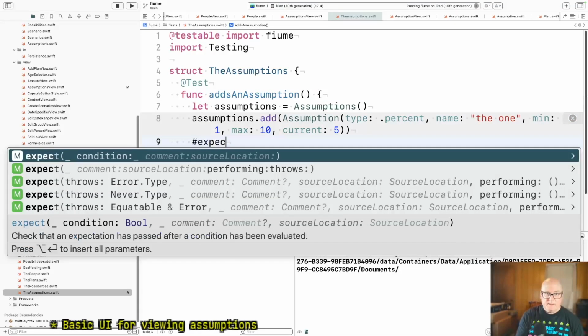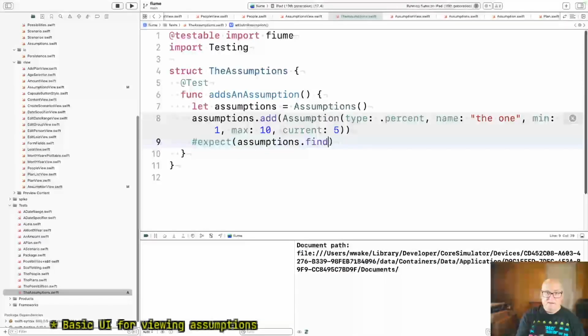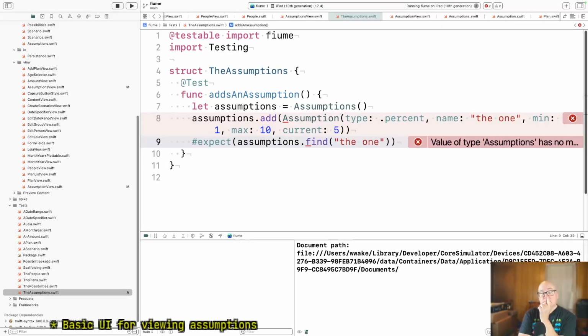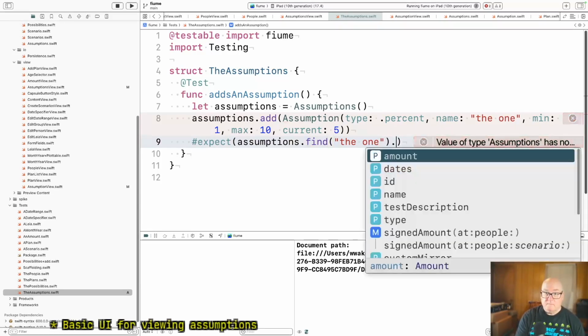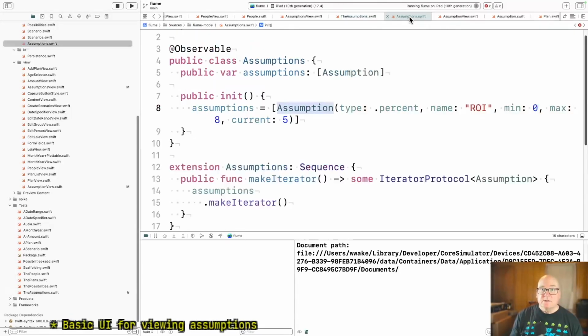We expect assumptions dot find of the 1 dot name is the 1. Okay, I think that's enough to convince me it's there. Okay, so assumptions.